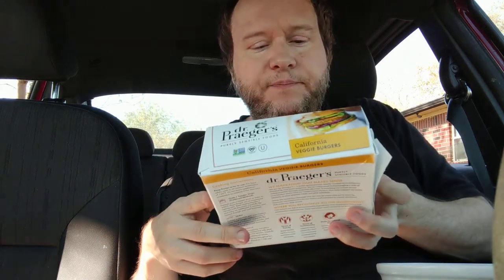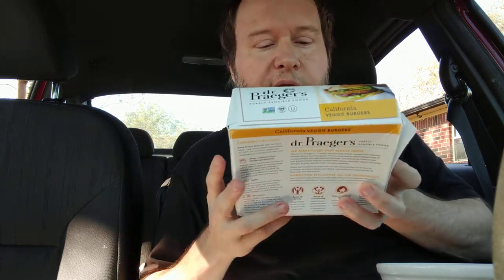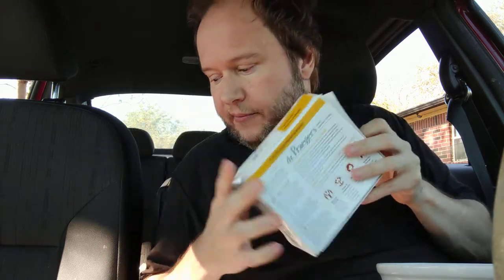I didn't add vegetables, didn't put it on a bun, didn't put it in a salad — I just ate it plain. I normally like to doctor things up. It's like 10 o'clock in the morning, so this would also be good as a breakfast patty. You could put it in a wrap with some Just Egg — I reviewed that recently. Or you could put this in an omelet — a Just Egg omelet — that would be really good.